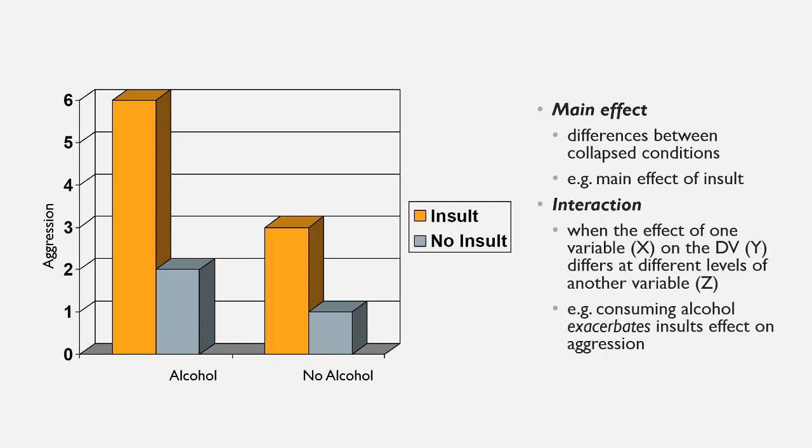The interaction, though, will be the result of the level of the DV hinging on the relationship between both of your IVs. So again, as you can see, the effect of insult on aggression is exacerbated by alcohol. As we discussed when we were talking about moderation a month ago, using words like the relationship between two variables was exacerbated or diminished when taking into account the moderator would be a statement reflecting the potential presence of moderation.